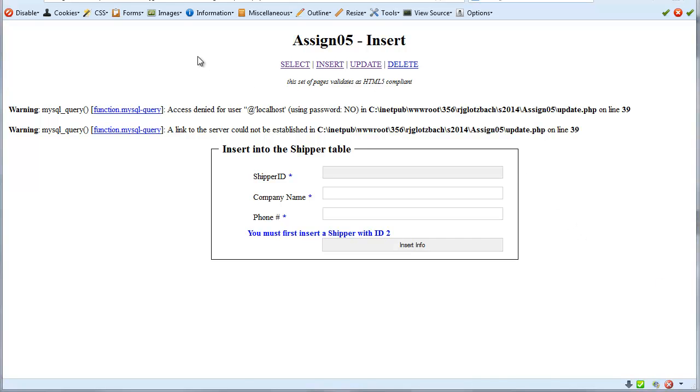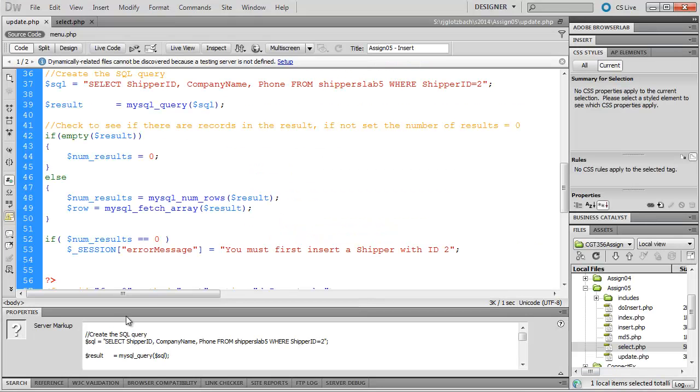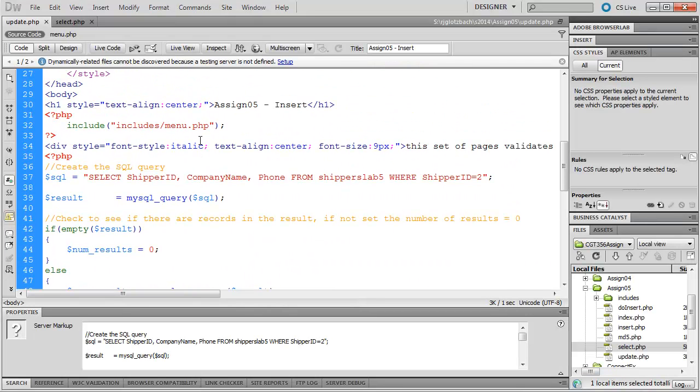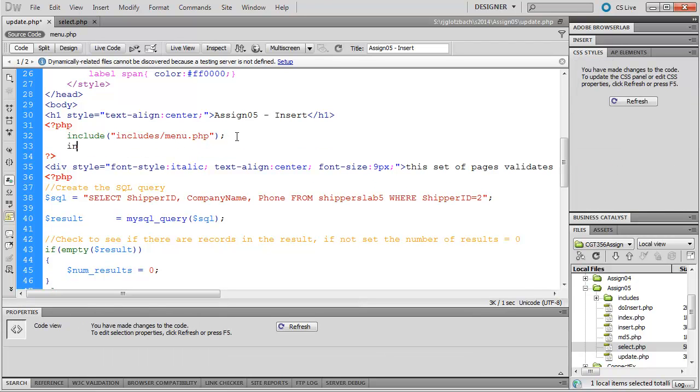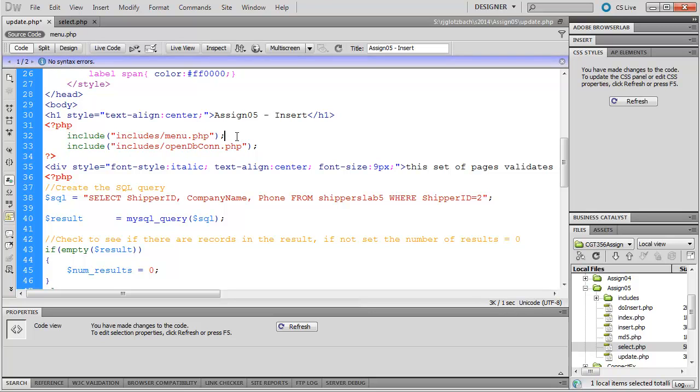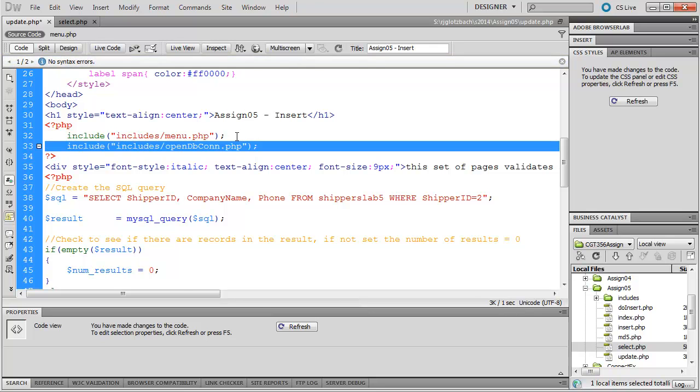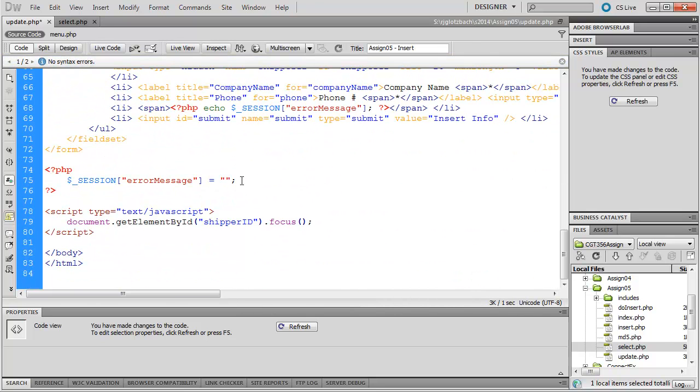Remember that we copied and pasted from that select page, but we forgot a couple of important things. The first thing we forgot is to include OpenDBCon, and we also forgot to include CloseDBCon.